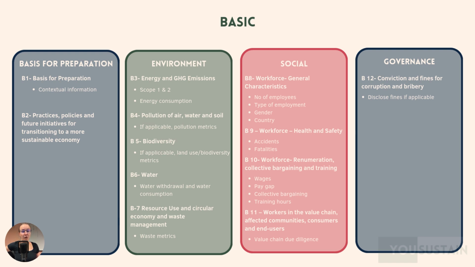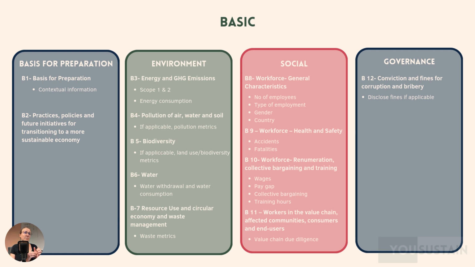If you're not familiar with greenhouse gas emissions, you probably know what a greenhouse gas emission is. You can Google it if you don't know it. But here we only need to do scope 1 and 2, meaning the emissions from our own operations. Scope 1 being stationary or mobile combustion or refrigerants, which is normally very easy to find data on. And also scope 2, which is electricity, essentially purchased heating, cooling, and steam and electricity. And then also energy consumption. Not very hard. You find that on an electricity bill.